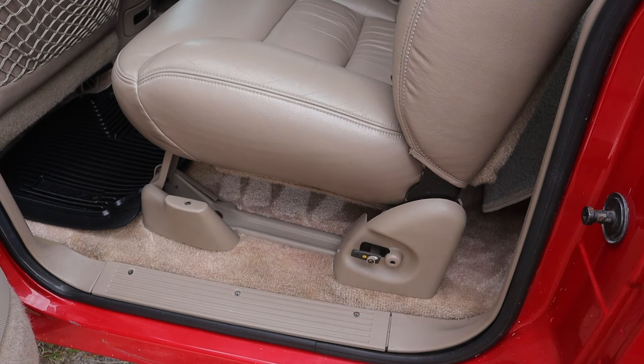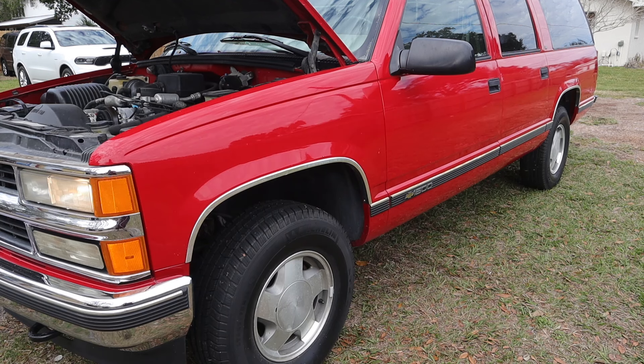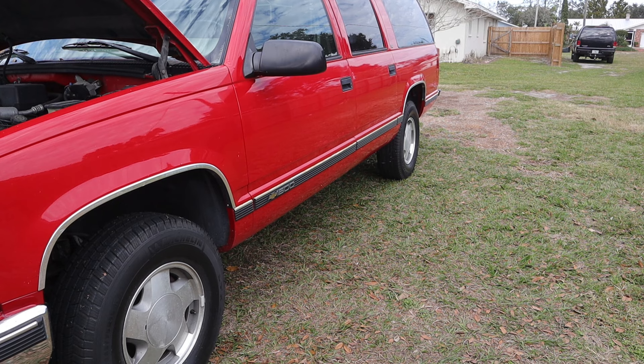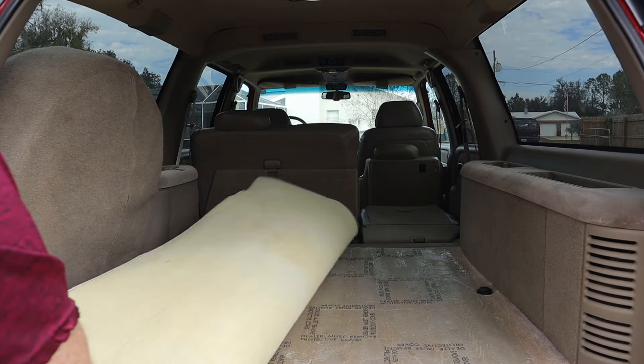Another buying tip: whenever you see a vehicle in pictures that has Michelin tires, I can almost promise you it's a good car to buy. And if you pop open the gas cap door and it's nice and clean in there, you've probably got yourself a really good rig. The plastic headlights aren't yellowed, they're still fairly clear, and it doesn't look like it sat outside. Every time I've bought a car with Michelin tires it's turned out way better than I expected — put that one in your pocket.